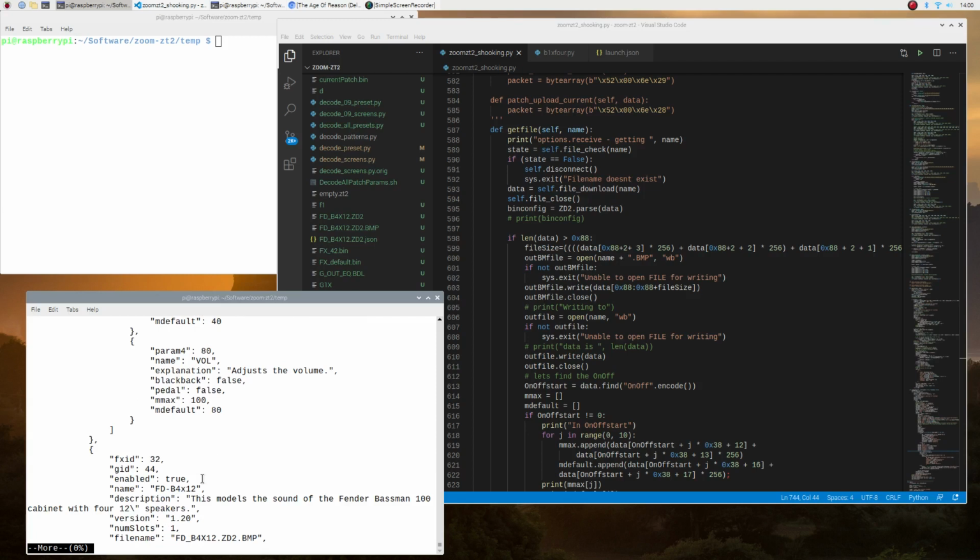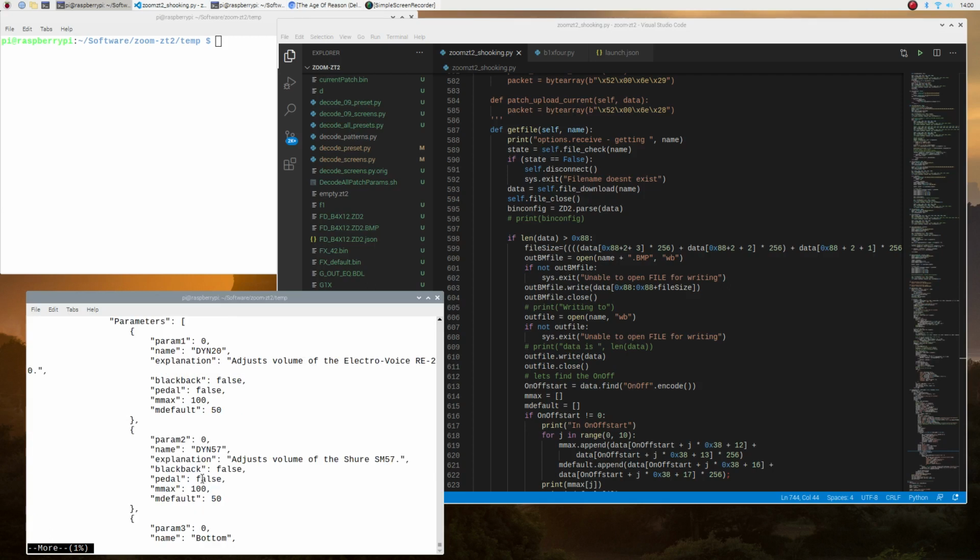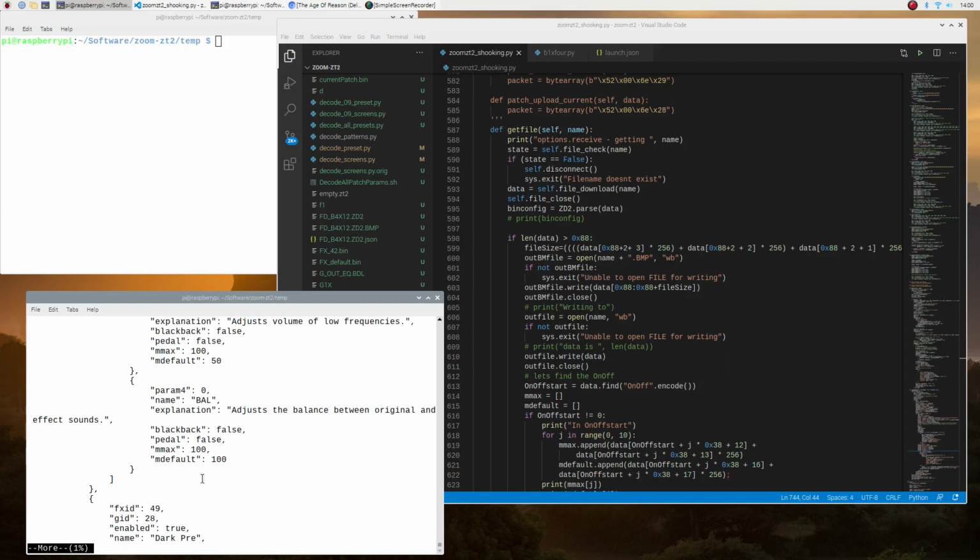There it is. Then for FX3, I've got a Fender base by 2, and that one has got 50, 50, 50, 100. Yep. And then this dark pre, when I look on my screen, I can see that I've got page 1 of 3. So that means this must be a 2 slot wide.